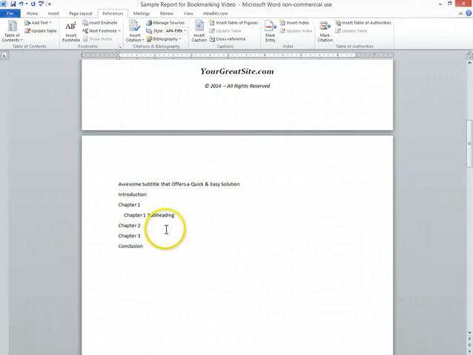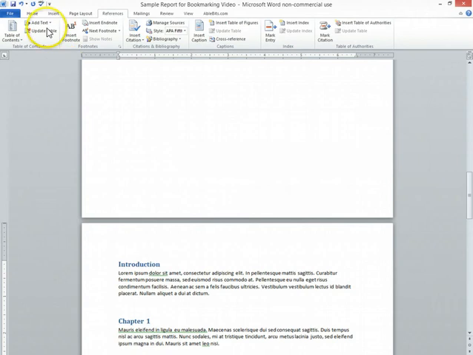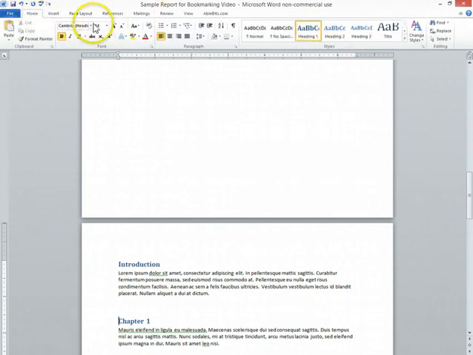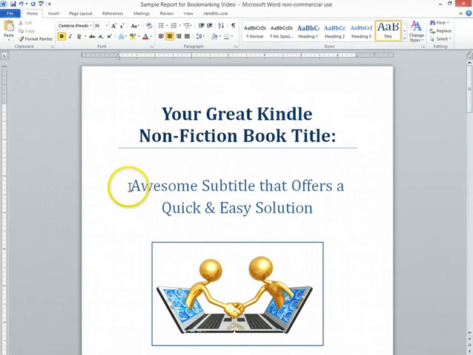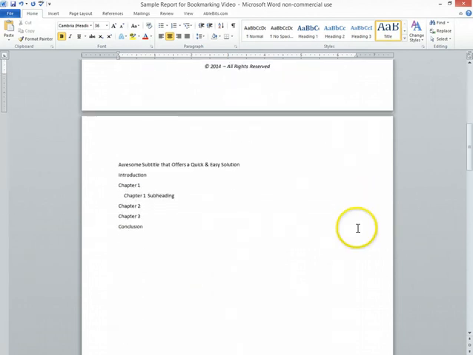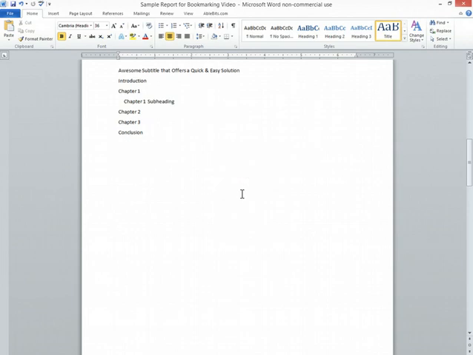So the automated table of contents is a great feature. It does rely on the heading settings that again you find up here on the home part of the ribbon. Heading 1 is your main heading, heading 2 is for subtitles, and if we go back up to our title page, it even gives you a big bolded title, which is what I used, and then I used heading 1 for the subtitle of my title. So play around with the headings if you're not familiar with them. Get familiar with how to create these tables of contents, because it's a lot easier than doing it on your own manually with manual bookmark insertions.